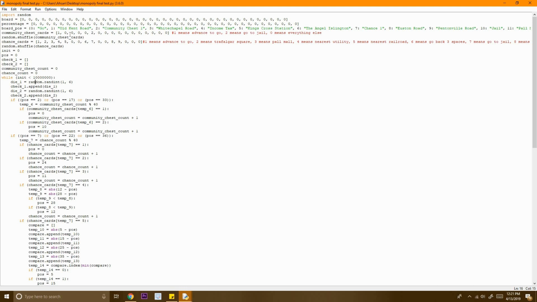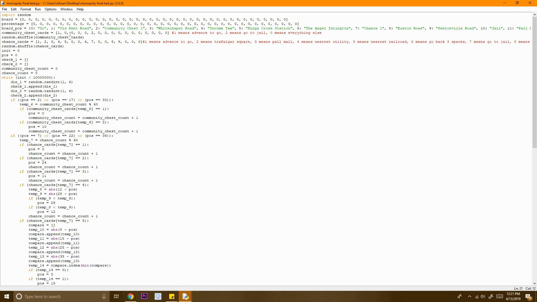The first die is a random number between 1 and 6 inclusive. And then the second die is also a random number between 1 and 6 inclusive. Alright, so first we check if the current position is 2, 17, or 33, which is where the community chests are.